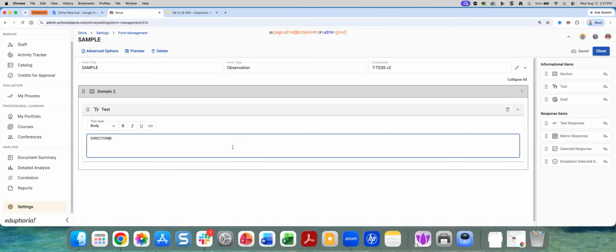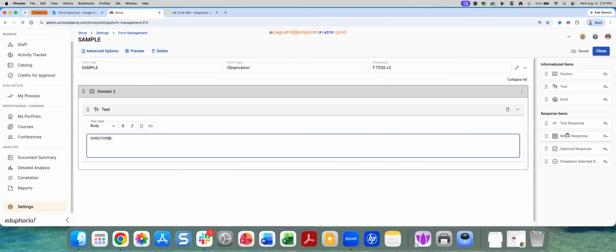Or my principal can pull my goal statement into my evaluation and then answer questions about it. So it's going to populate from our goal section into here the goal that you choose. There'll be a drop down menu. So if you want that to happen in a document, that's what you would use as this goal informational item. This is not where they write their goals. This is where they import their goals into a document.